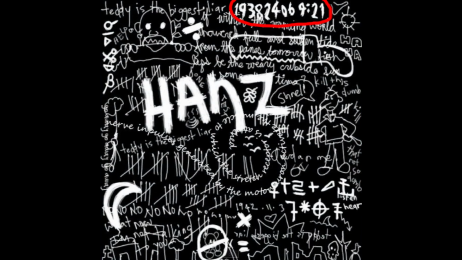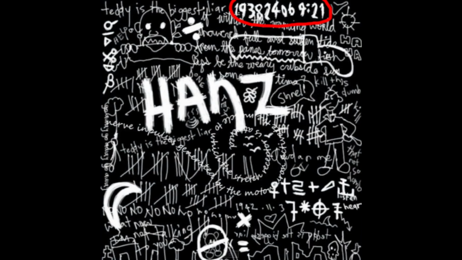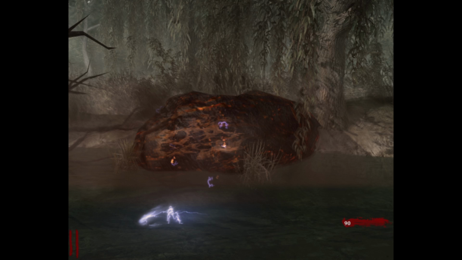The 19382406 is actually a reference to the date, the 24th of the 6th, 1938, which is when a 450 metric ton meteorite exploded about 12 miles above the Earth near Chicora, Pennsylvania. The theory is that on June 24th, 1938, when the meteor hit the Earth, it caused a zombie outbreak. Somehow Nazis turned into zombies, and it also refers to the movie Night of the Living Dead, where a meteor caused a zombie outbreak. Obviously, we do know that in Shi No Numa, there's actually a meteor outside of the map, which is apparently what causes the zombies to come to life.